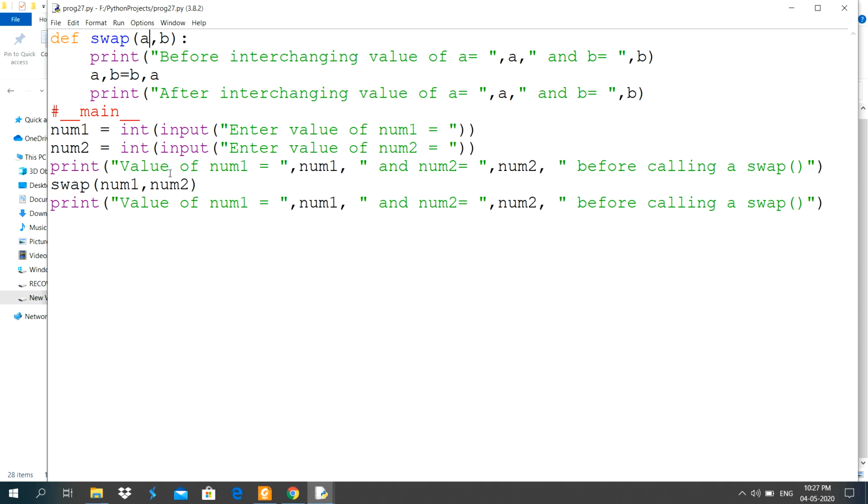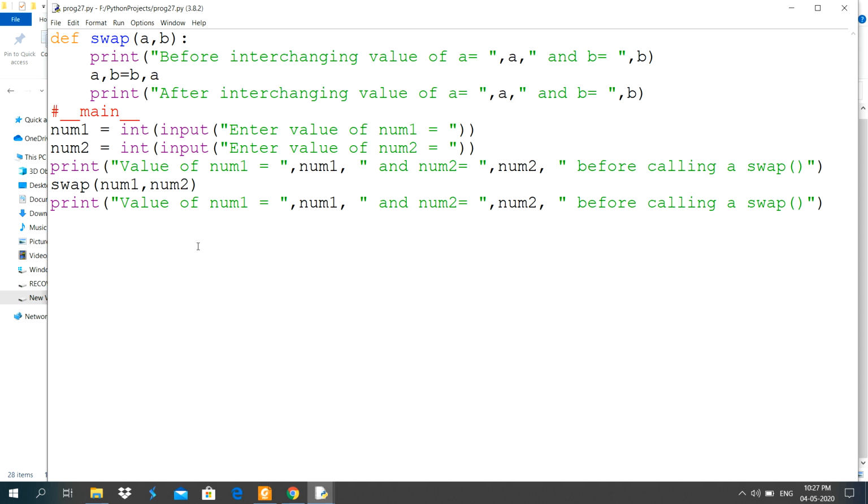This is the concept of immutability: both have different memory locations. In the next video I will explain mutability. Mutability means that whenever we pass an argument to a function, whatever changes are done in the argument are reflected in the calling part of the program.